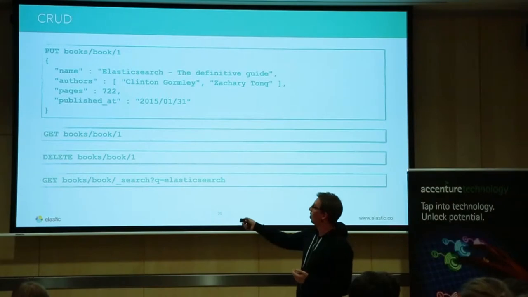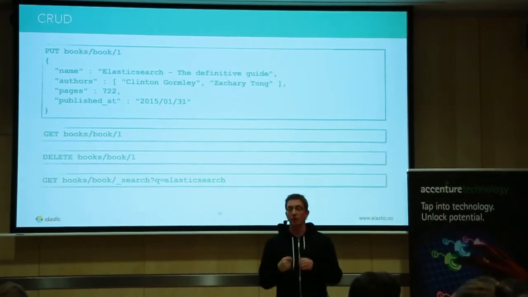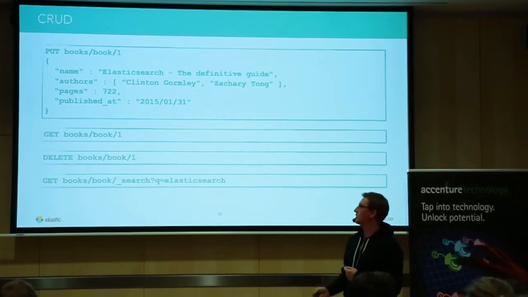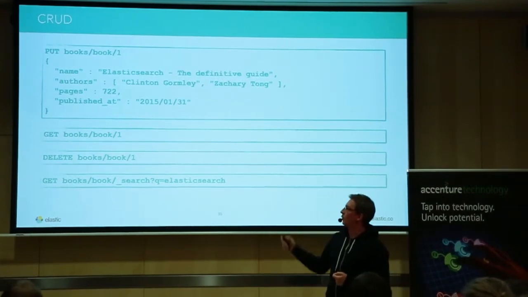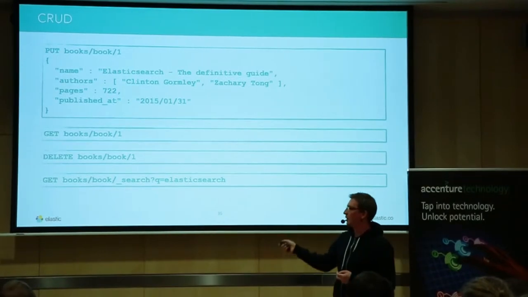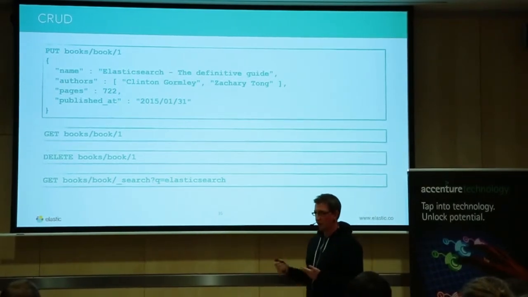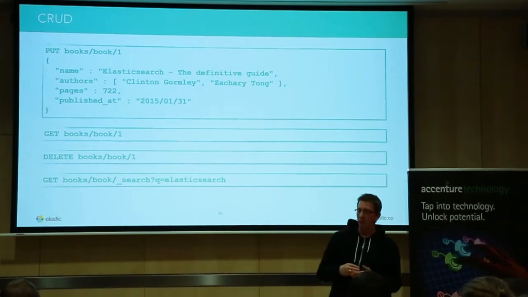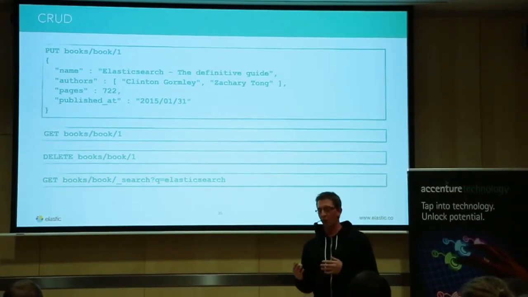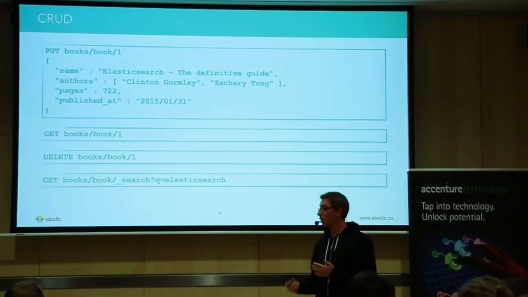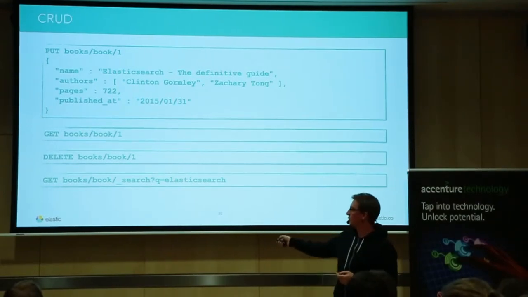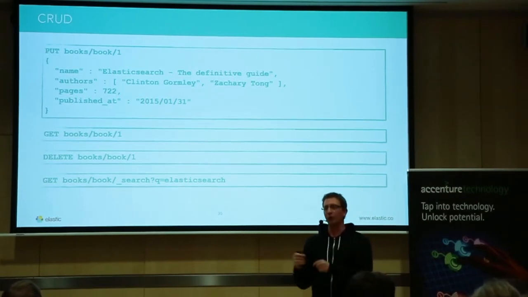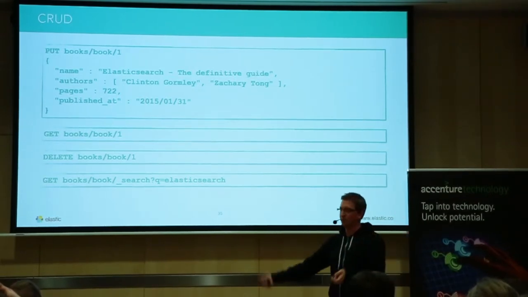So in this example, it's a book, but maybe you also would have an article or a teaser or a table of contents in the context of the books index. And the one is just a kind of ID to identify this specific book. So what happens here is that there's a search for the books index, for the type book, and we search for Elasticsearch. This q parameter is pretty much known from Google. If you search anything at Google, you also have a q parameter equals whatever.